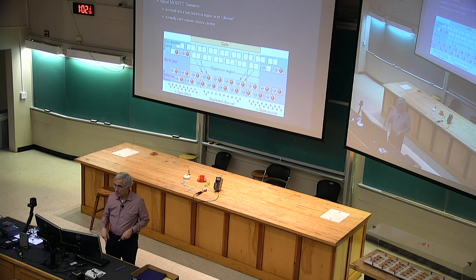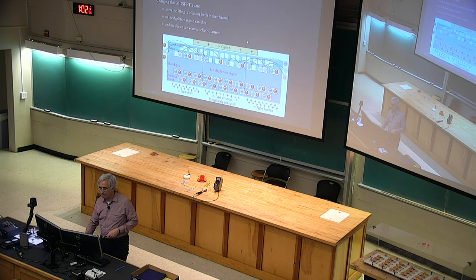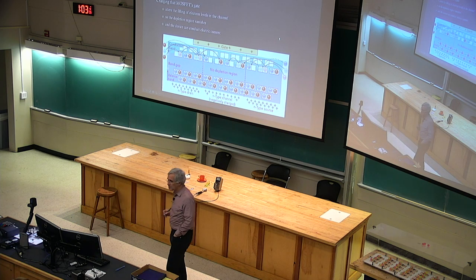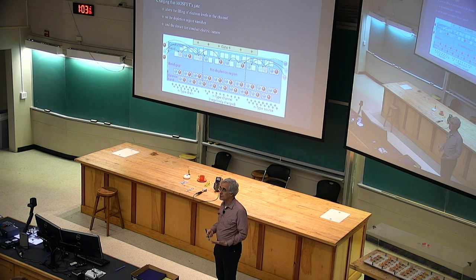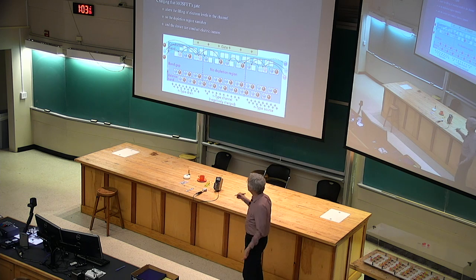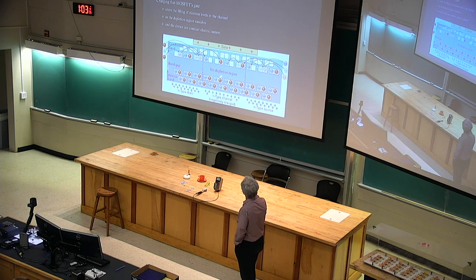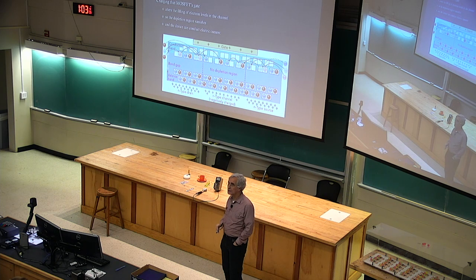In this case, right now, no current can flow through the structure regardless of what we do. But if we put positive charge on the gate for this particular MOSFET, it essentially turns on. It's like an electrically controlled switch. You can turn it on by putting positive charge on the gate. What the positive charge does is it attracts electrons. They love it, right? So you can actually drag electrons in from the surroundings, in fact, in from both ends and elsewhere. They will come in here to be near the positive charge.